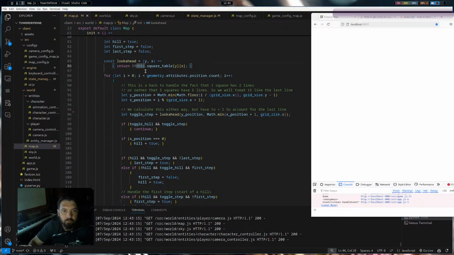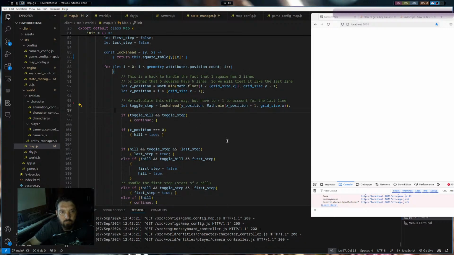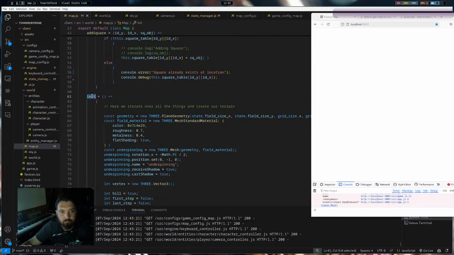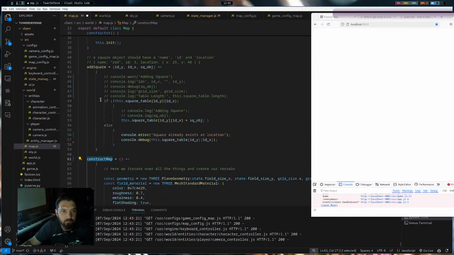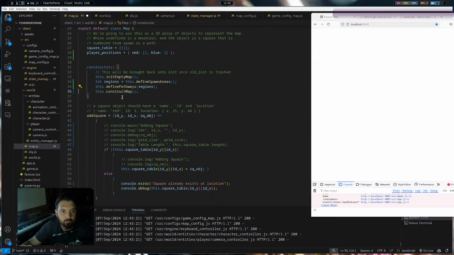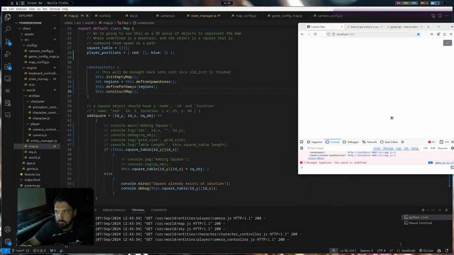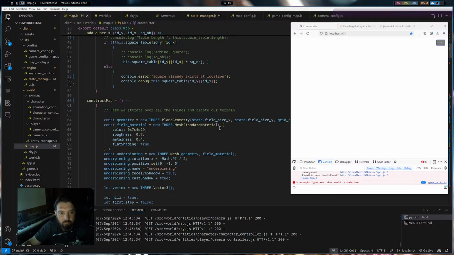And we actually want to return this. So we'll say construct map. This actually constructs the map now. Now we can actually construct the map.